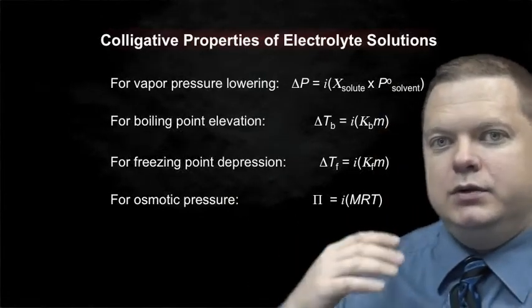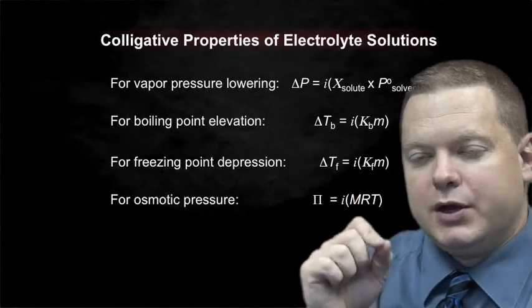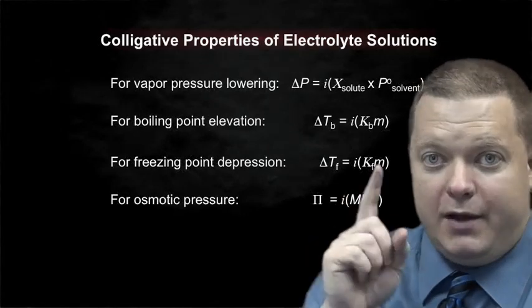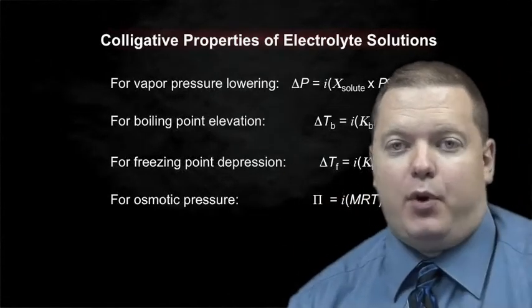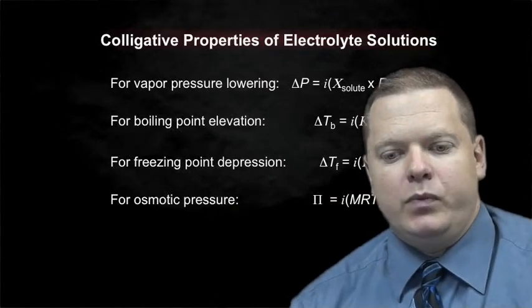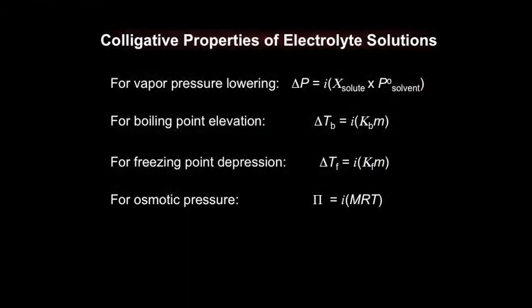Same with the other 2. So this Van't Hoff factor is accounting for the fact that for these strong electrolyte solutions, we're not going to have 1 particle, but we're going to have multiple, based on the fact that they break apart into their ions. And so we're going to do some calculations and make some predictions based on these.